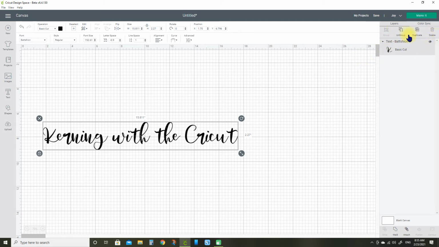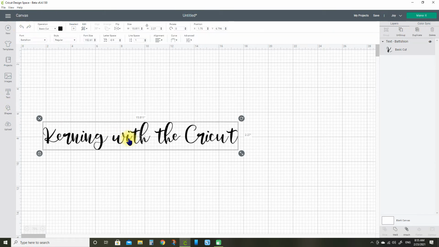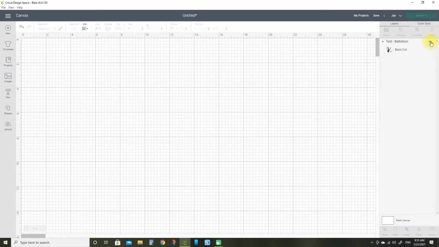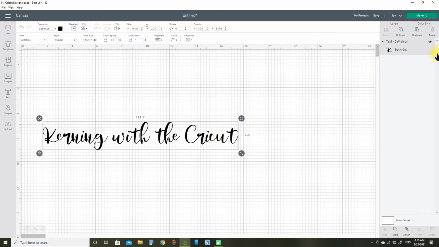If you still need to do a little bit of repairs, we're going to go up to this toolbar right here, and we're going to hit Ungroup. Now, when you hit Ungroup, it's basically going to treat each letter individually. It's not seeing it as one sentence, or one word. It's going to see each letter. Now, did you notice what happened? Let me hit undo actually. Right now, if I were to turn that off, it takes off the entire sentence. Make it active again, and you can tell too by how this is grayed out a little darker. Watch what happens when I hit ungroup.